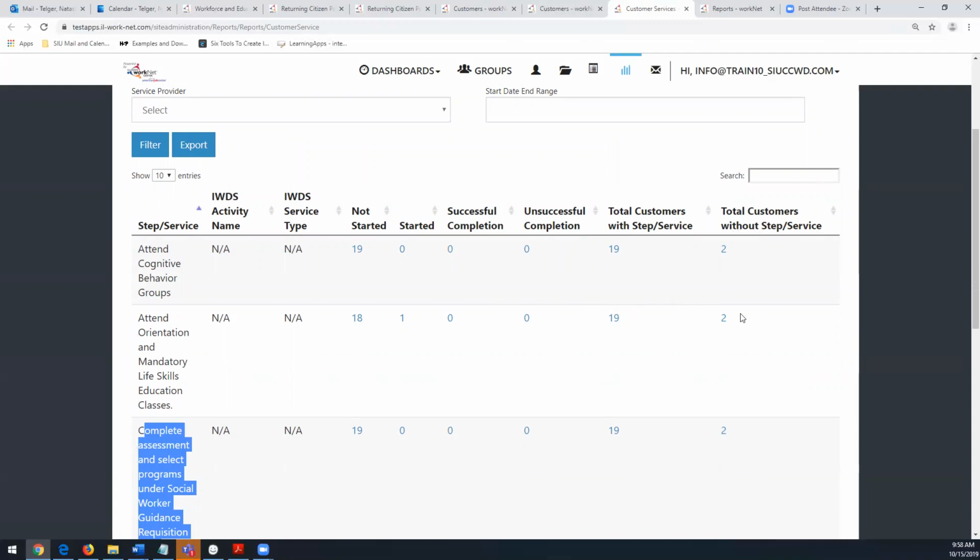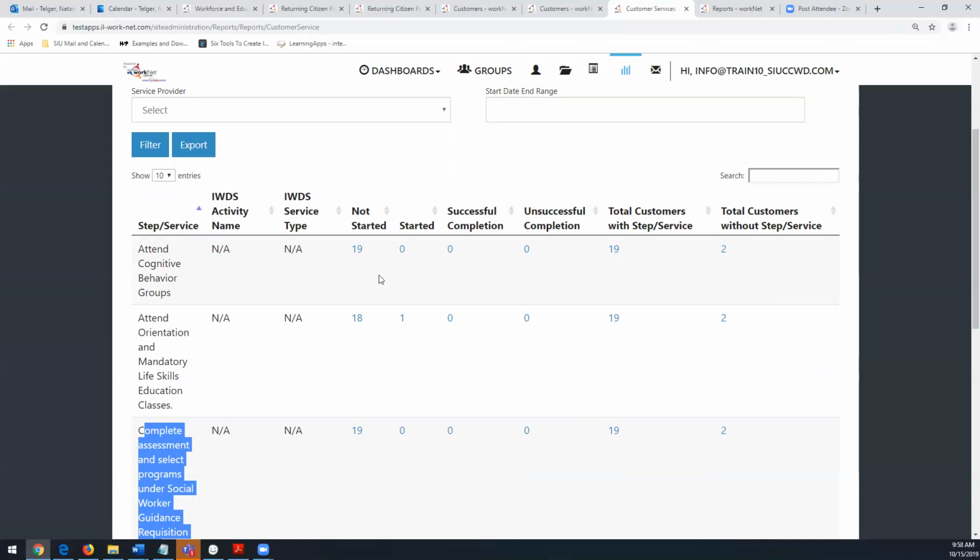This is also a troubleshooting tool. Whenever you're looking at the management report and you're like, why is my number off? Why do I have 21 people, but only 19 of them have this step? You can come here and see, oh, these two, and you click on those two, and then you can add it back in. No big deal. At least you know this is a troubleshooting tool as well as a report.